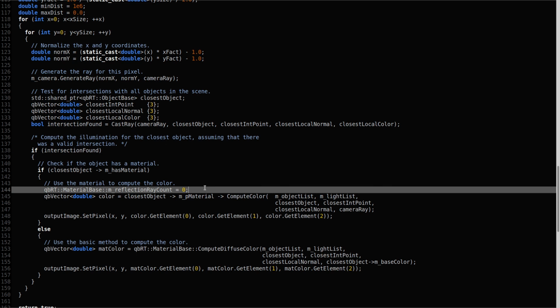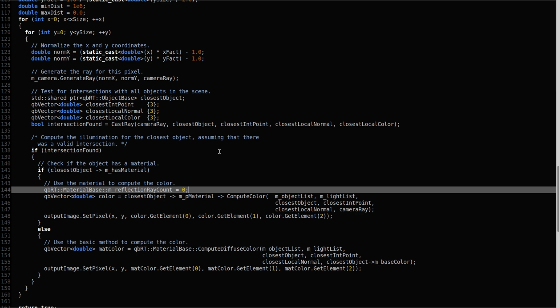Once it reaches the max number of reflections that we want to allow, it will end that recursive loop. That just makes sure that we don't get stuck in an infinite loop when we have perfect reflectors that might be completely parallel.